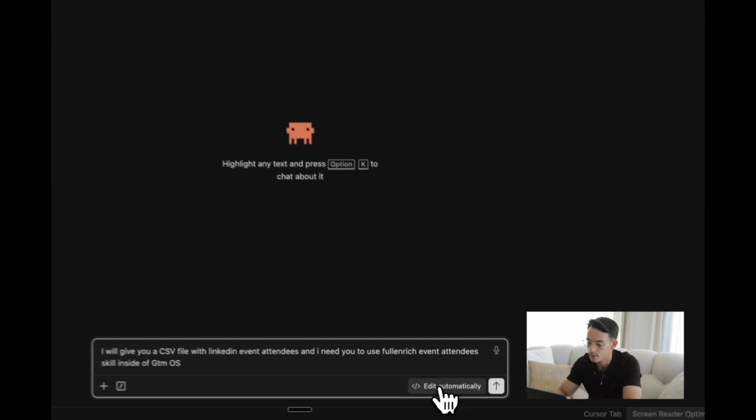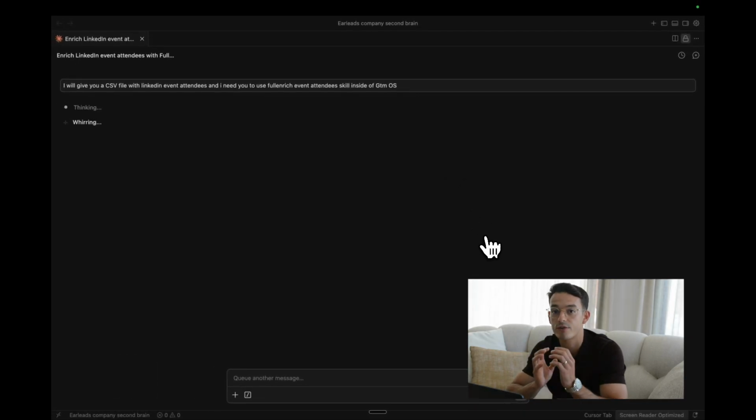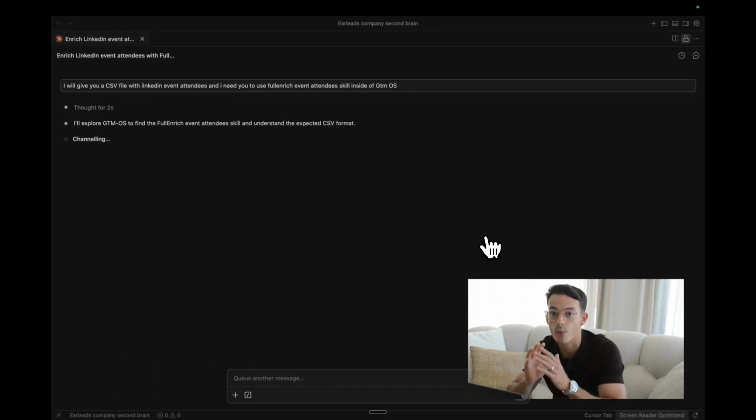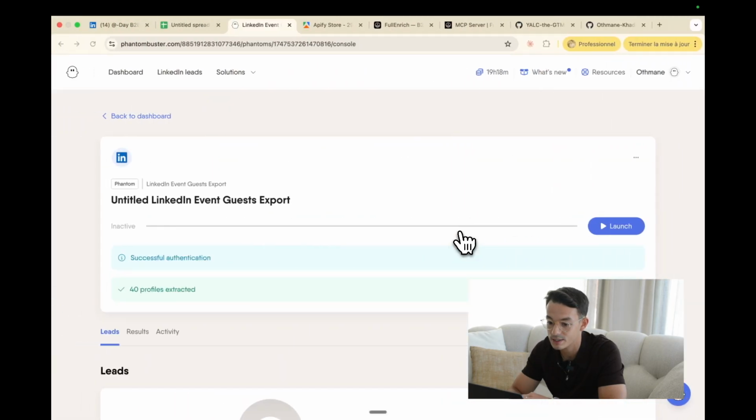So you will need to call it out to make sure that Claude Code is actually using the right skill for you. Also, guys, make sure that you are always in plan mode, just to make sure that you are verifying every bit of direction that Claude Code is intending to use to execute a certain type of task or action. So whilst this is running right here, let's get back here.